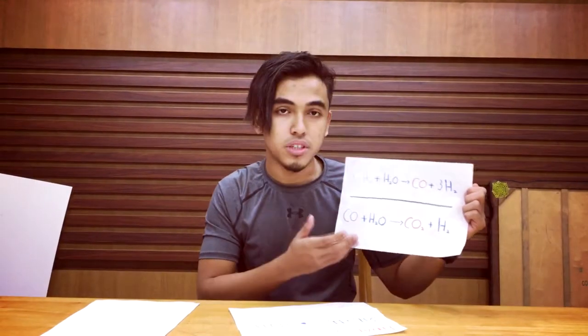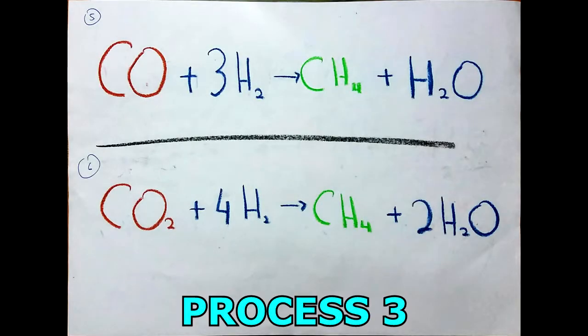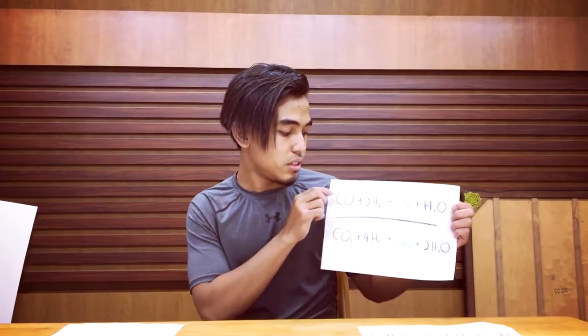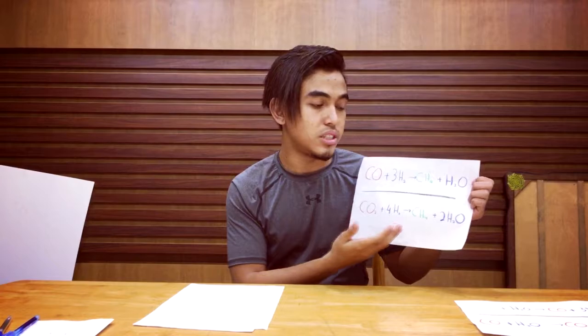After the second process, we got the hydrogen gas. Then we move to the final process. From the second process, we got the hydrogen, but that hydrogen is not pure. This final step will purify the hydrogen. The hydrogen contains residue, that is CO and CO2. After the final purification of the hydrogen, we move to the production of ammonia.